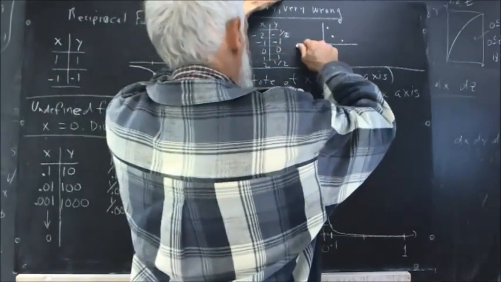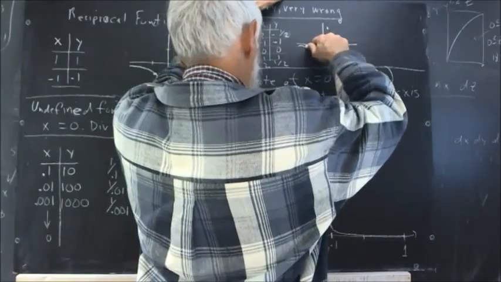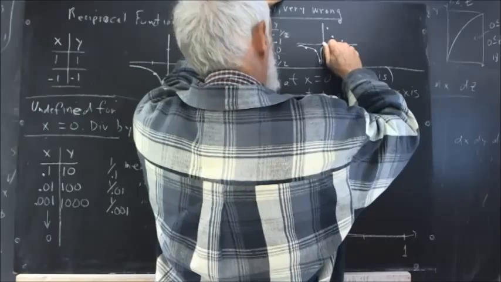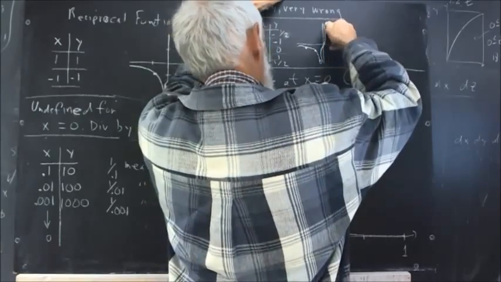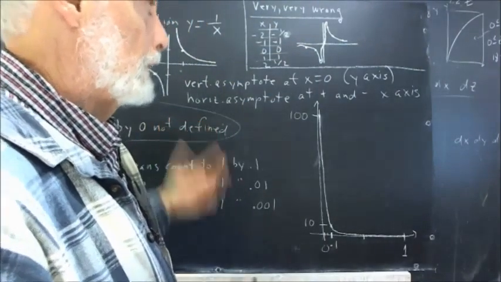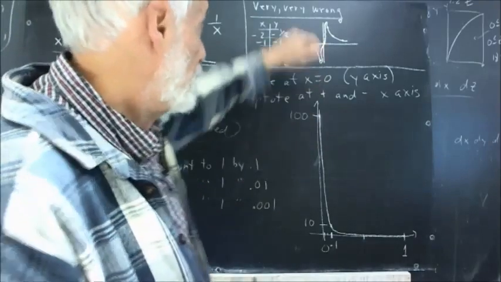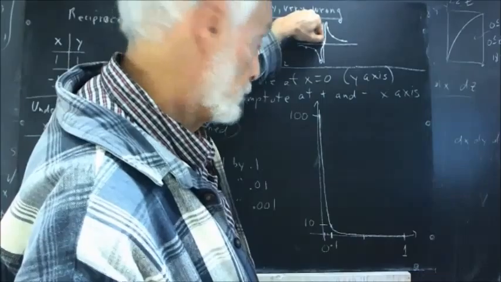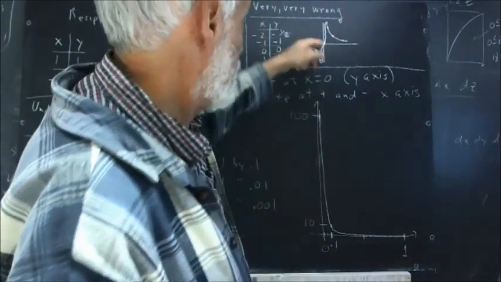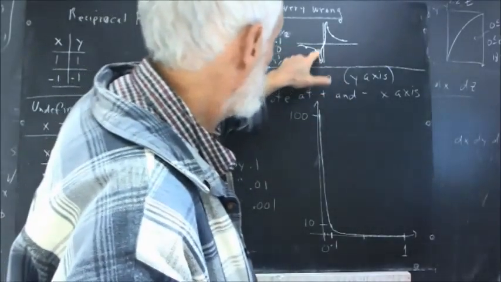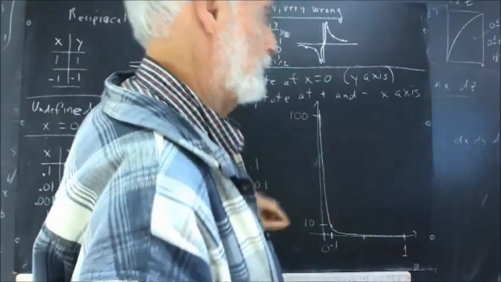I often see students who will make that graph and then connect these with a point here and then turn around, so they go through x equals 0, come up here and turn back around and go down here. Okay? Now that's wrong on many, many levels. It's wrong on the level of 0, 0 isn't even a point on this graph, so it's totally wrong to go through 0, 0. When x is 0, there's no point on the graph, so it's completely wrong to have a graph that passes through the y-axis.